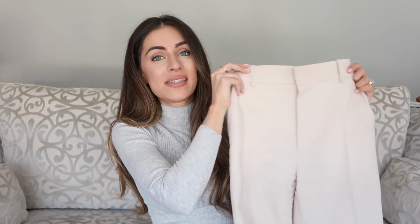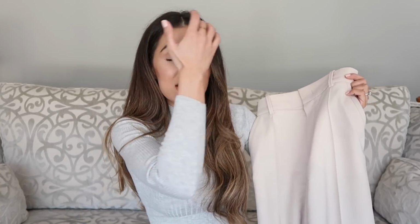But I am obsessed. I'm gonna buy more of these. They are so flattering, it's unbelievable. If I thought my Finley trousers were flattering, I had no idea when it came to these. They're to the floor, so you can have them shortened if you want, but when I wear long trousers, I want them long, I want them to cover my shoes, and I really want them to elongate my legs. That's my personal style. It's not for everyone, but for me, I absolutely love that look, and I do not buy long trousers unless they go to the floor. I don't care if they get ruined. For me, that length and that elongating of my legs, that is the key.